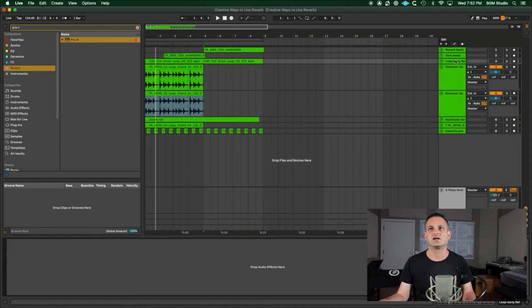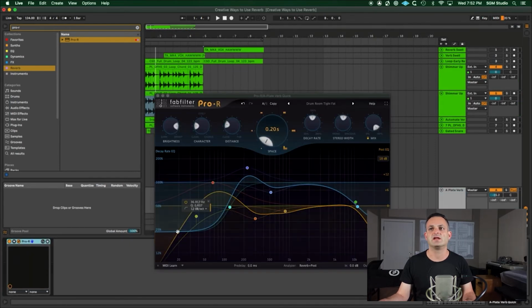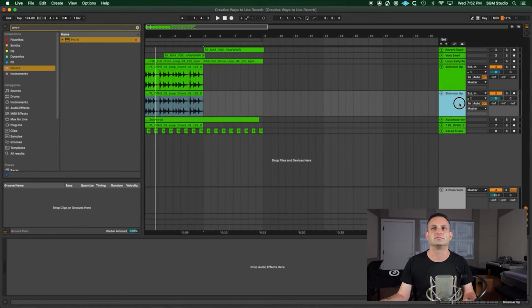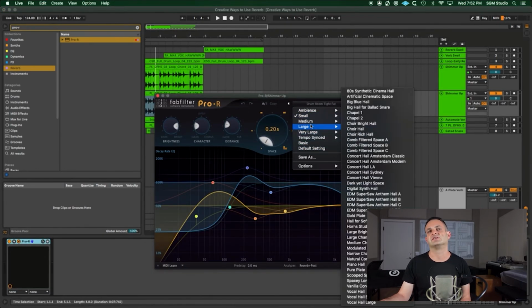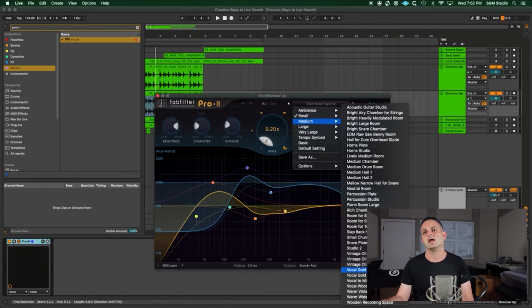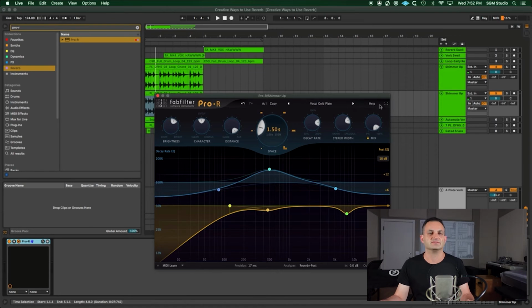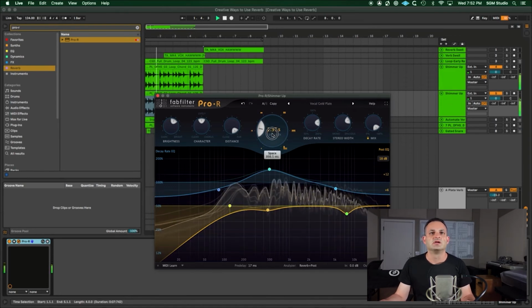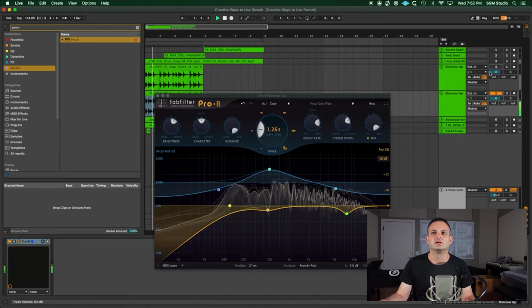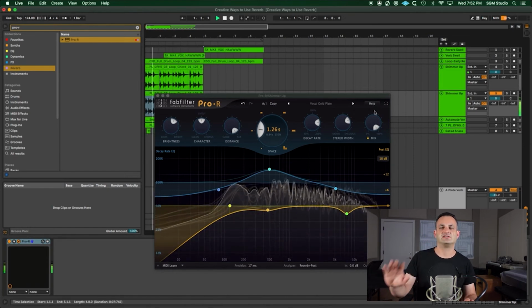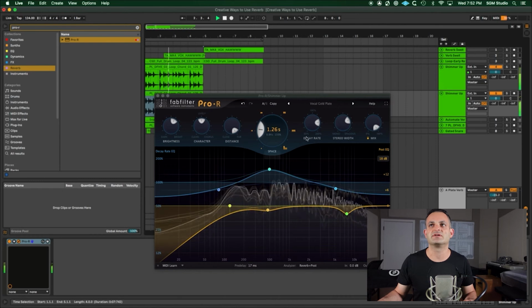And a cool trick that I can do here is I'm going to go ahead and actually just take this plate reverb and paste it here. But I'm going to change this to a, let's try this vocal gold plate. And what I have now, without the first one, is I've got this crazy sounding octave up shimmering thing where I can adjust the width or whatever the reverb offers.